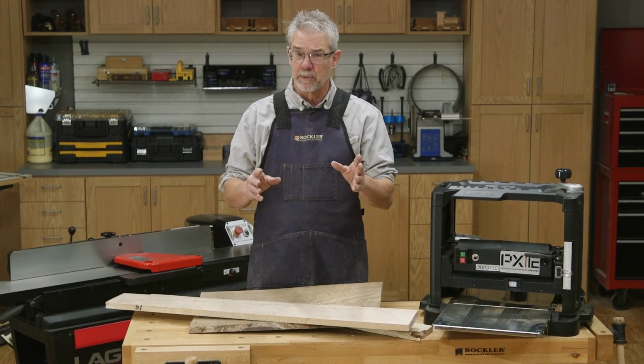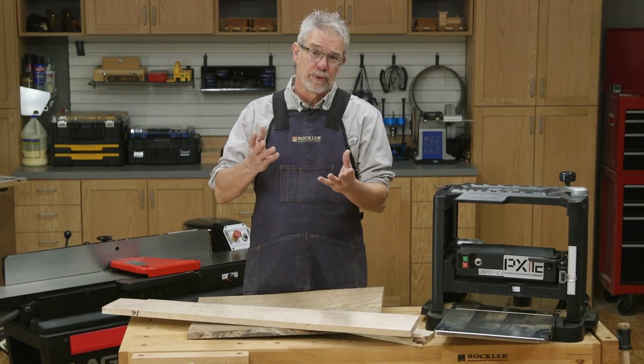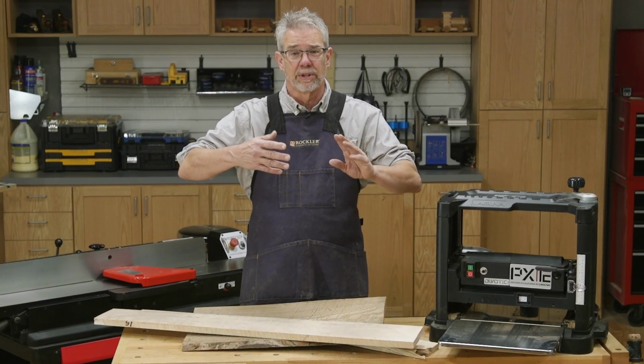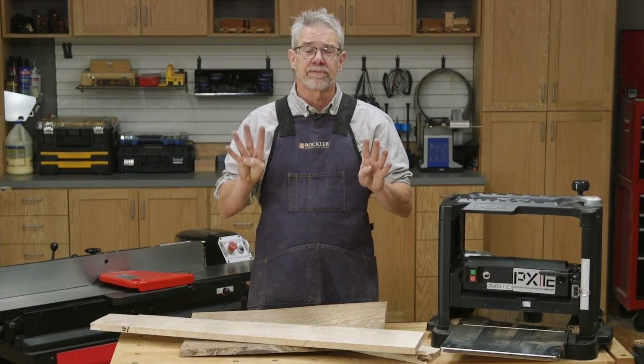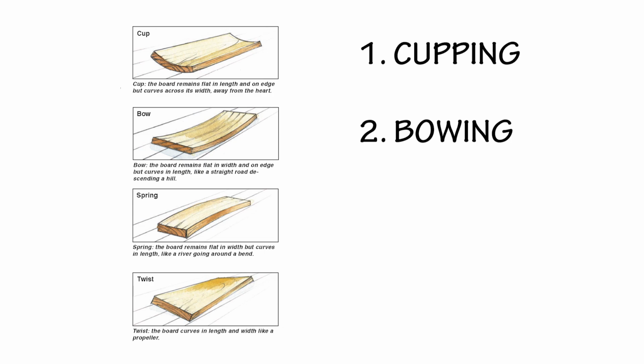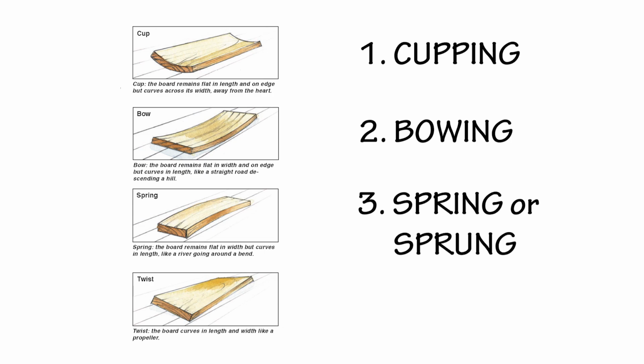Lumber is a dynamic material, and as it dries, either with air drying or kiln drying, it can sometimes twist or distort. There are 4 main types of wood distortion. There's cupping, there's bowing, think of a bow and arrow, spring or sprung, flat in length, but it curves like a river going around a bend, and twisted, like a cloth being wrung out.